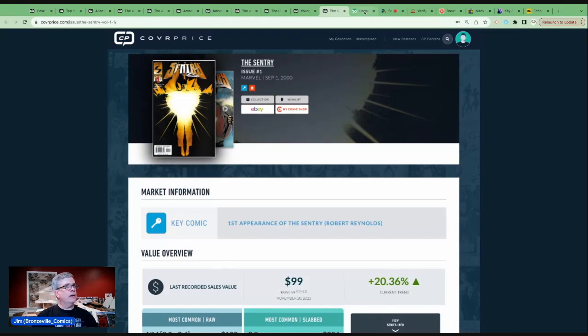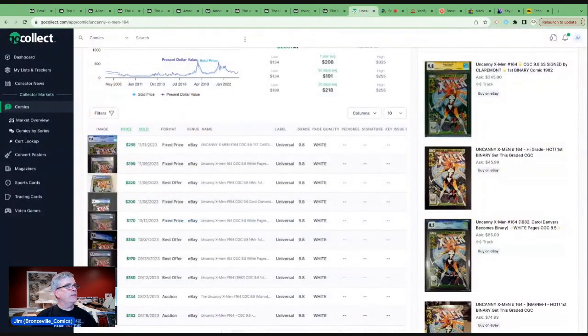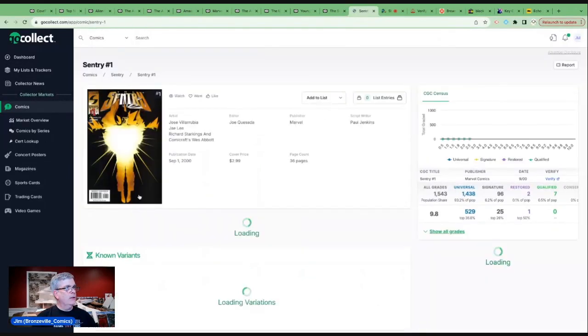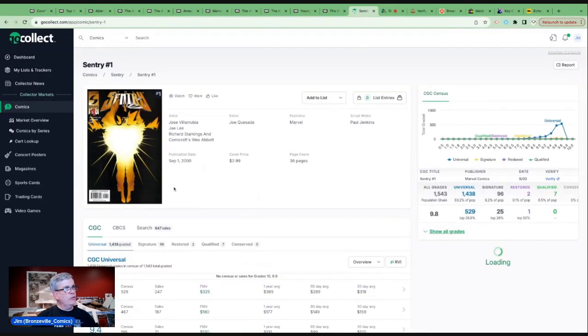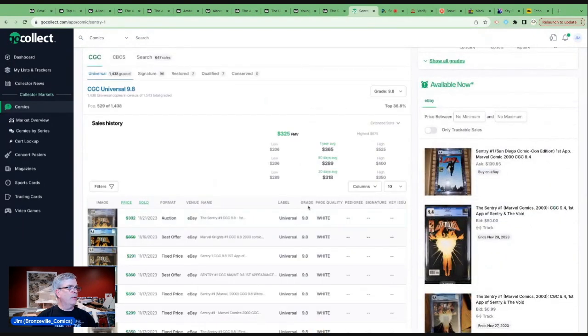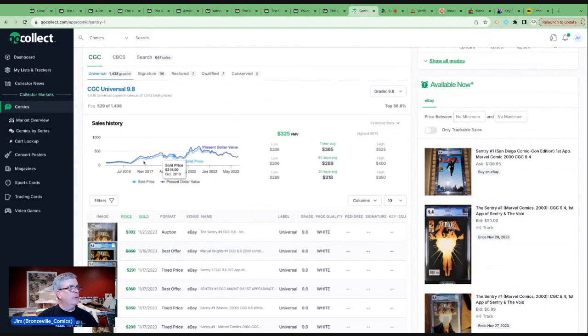Let's look at the historical value of this. Stephen Yeun, of course, was first made famous by playing Glenn on The Walking Dead, and has been Oscar nominated. Really a great actor. And it's kind of unusual that in 2000, a character's first appearance is in their own number 1.